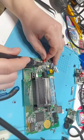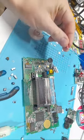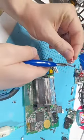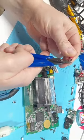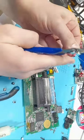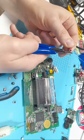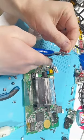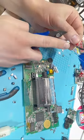But the way I usually do this is I call it the foot method. I have names for everything. So I found out what direction it goes, and I'm going to put it on like this. I'm going to bend these capacitor legs down so they're basically 90 degrees from the capacitor. And then right at the bottom, I'm going to tilt them up like such. And then you have basically these two little feet that stick out.